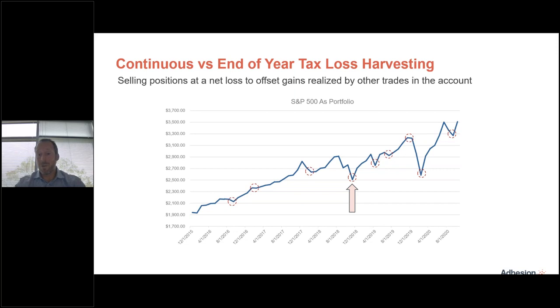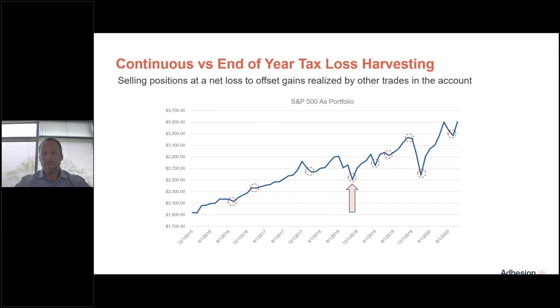Now, as an example, in 2020, we would have, about a year ago, gone through the market dip that we saw. If we were only tax harvesting at year end, we probably wouldn't have harvested the accounts at that point. And then those accounts wouldn't have tax harvested, and they would have ridden the market back up, and they'd be sitting at all-time highs with probably a lot of gains that they then have to pay taxes on. These circles show the points where we would have tax harvested accounts if we were doing year-round tax harvesting.